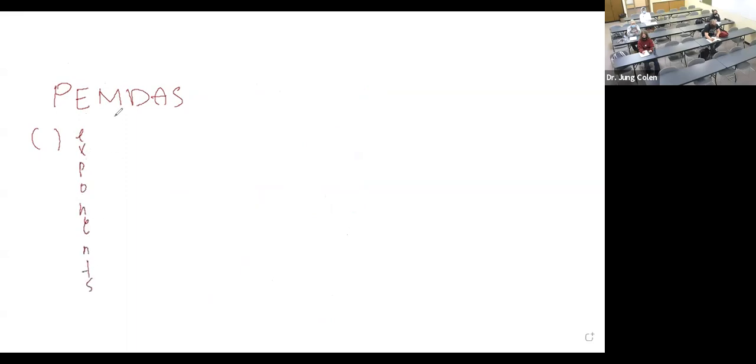Then multiplication. So do you have the multiplication always before division? Exactly. So these two, whoever comes first. So from left to right. Same for the addition. You don't do addition before subtraction always, okay? No. Whatever comes first, you can do that first, okay?